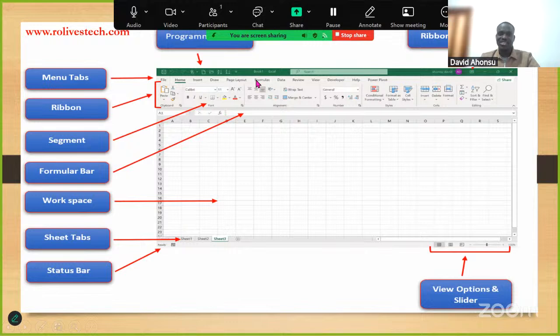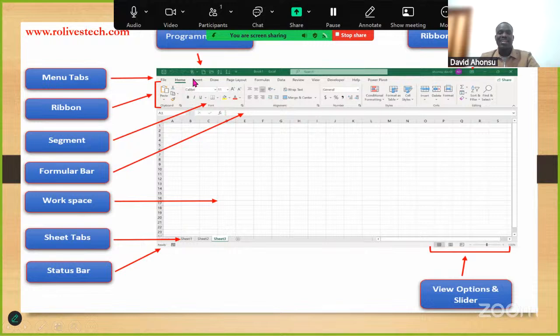Each of them has a drop down. This row of text at the top, we call them menu tabs. So this is the file menu, home menu, insert, and so on and so forth. Then below, you will see the ribbon.